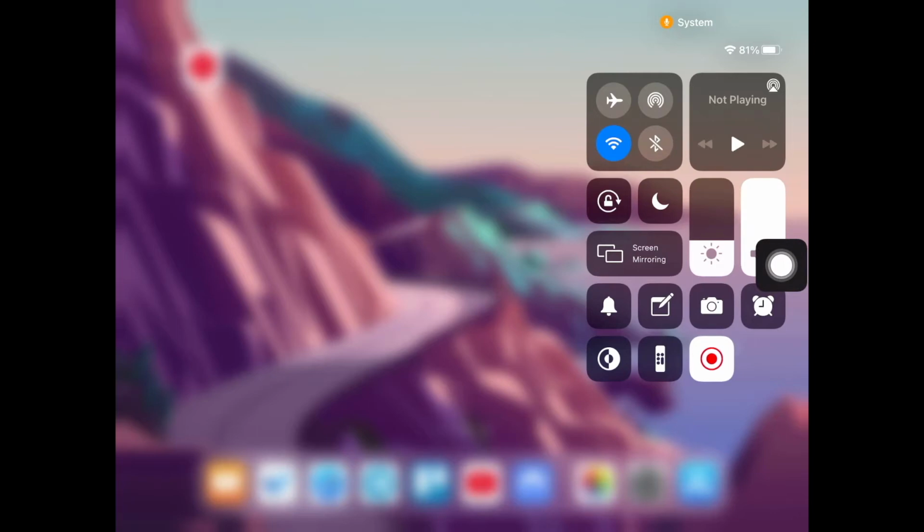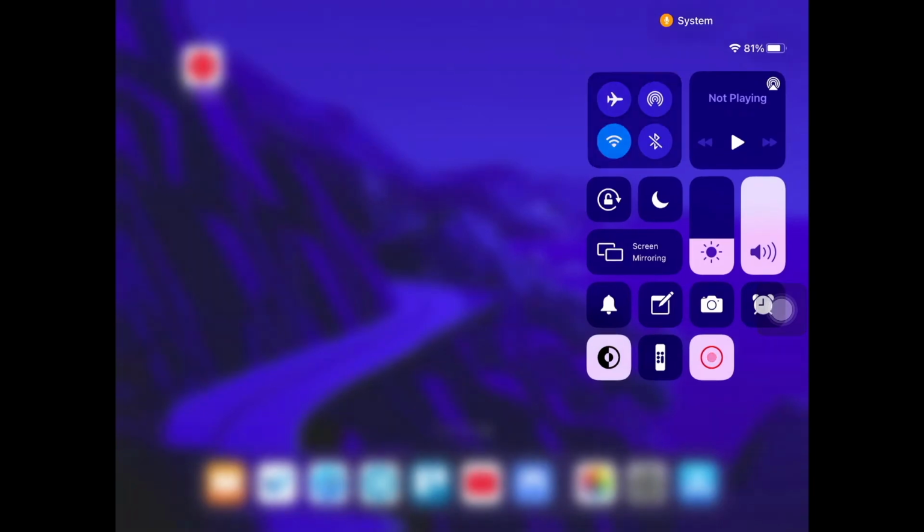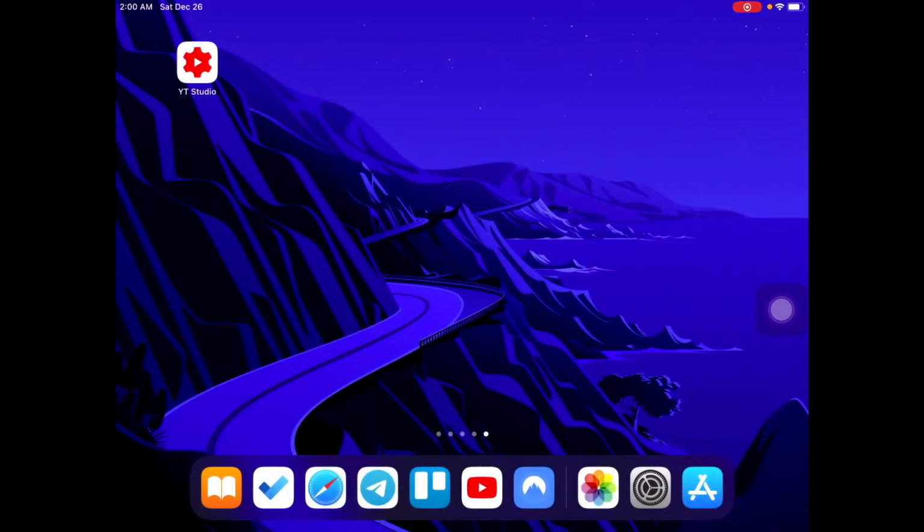You hold it, and as you can see, you get this dark mode option. Do you see this dark mode option? You want to tap it, and as you can see, now you have dark mode.